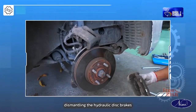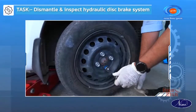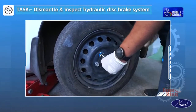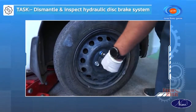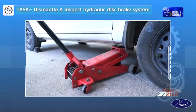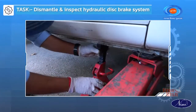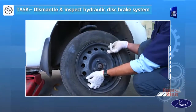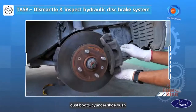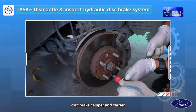Dismantling the hydraulic disc brakes. Chock the wheels and loosen the wheel nut. Jack up the vehicle in support with the horse stand. Remove the wheel. Remove the caliper pin bolt, dust boots, cylinder slide bush, carrier bolt, disc brake caliper and carrier.